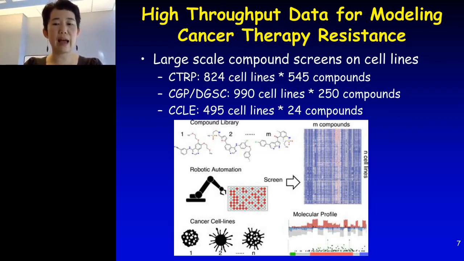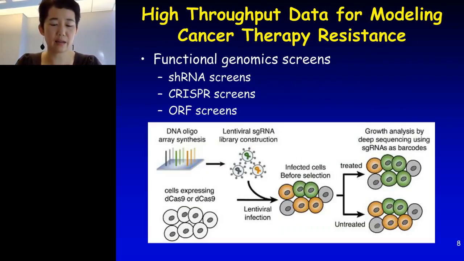Each cancer cell line has been carefully molecularly profiled, so we know their mutation status and their gene expression status. Then when the cell lines are treated with each compound at different concentrations or doses, we can measure how much the cells are being killed by the compound, which is the sensitivity of the cell to a particular compound. So since these data are really growing, we actually have a much better basis to start looking at cancer drug response.